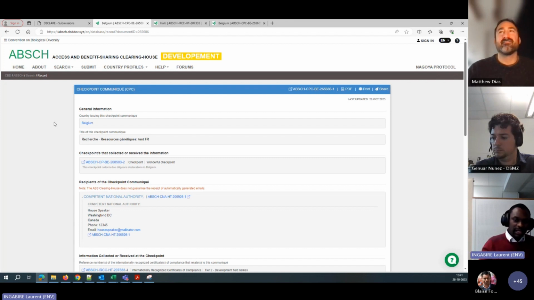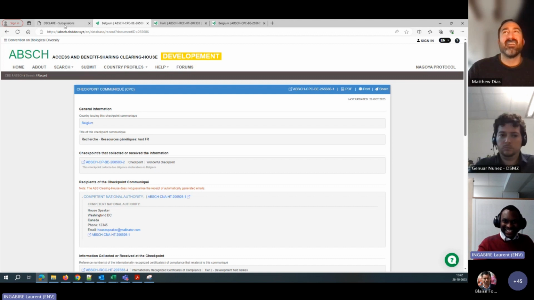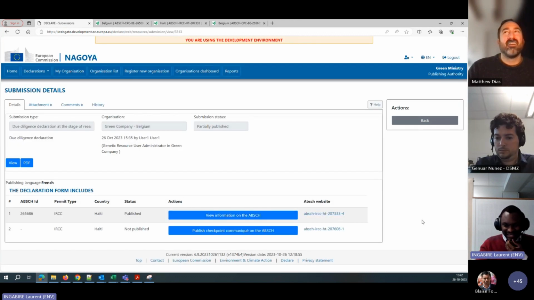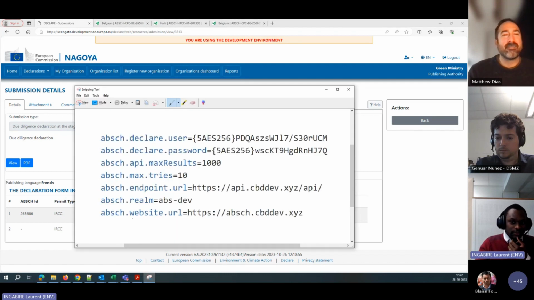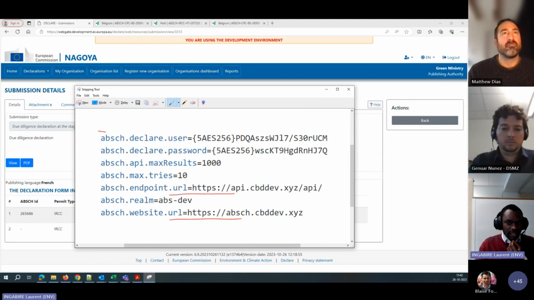And then of course behind there are all the statistics and the reports and everything, but that is another topic. Voila, in short, what I can say. What else? Just to say also, in terms of code, these are the only parameters that we basically need. The ABS Clearinghouse user is encrypted, so don't worry about that. We have the testing endpoint here and the website for testing. In the real system, we have different ones, but in terms of integration, these are the only information we really have to manage, plus some endpoints.